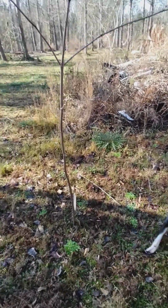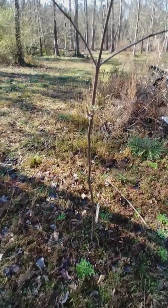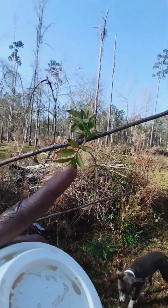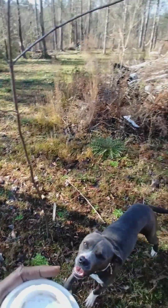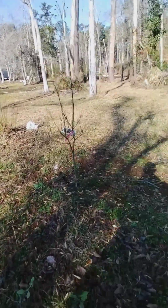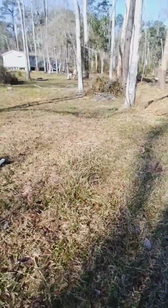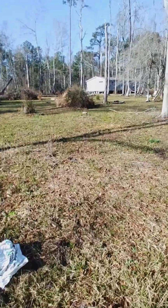The Dancy tangerine is doing well. Nothing happened to it. See, look, it's one of the elderberry sticks I put in there, and look, it took root. So we're going to have another elderberry tree out back. Looks like everything's doing fine.